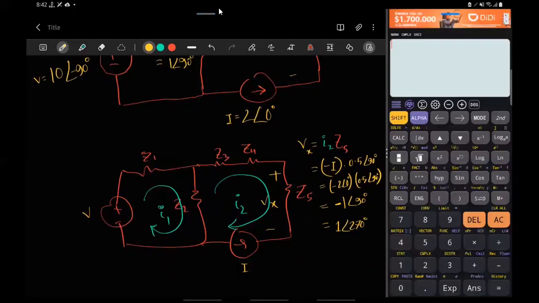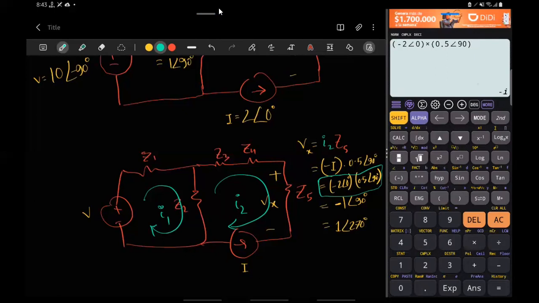Then let's go to the complex number mode, and I'm just going to write this equation here to show you how you will multiply this. You see that there is a minus 2 angle 0 degrees. So how can you write angle? In complex mode, above the inversion symbol, the minus inside the bracket, you have an angle symbol. Press shift, then press that button, and you'll see the angle pop up. So minus 2 angle 0 times 0.5 angle 90 degrees. You see the result is given as minus I.